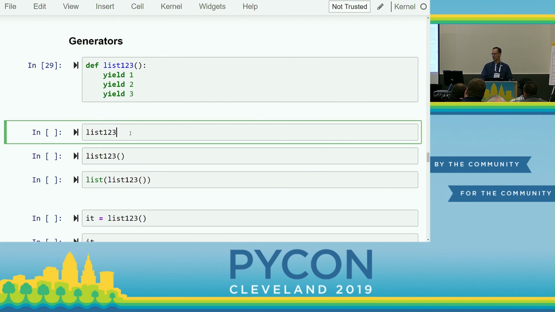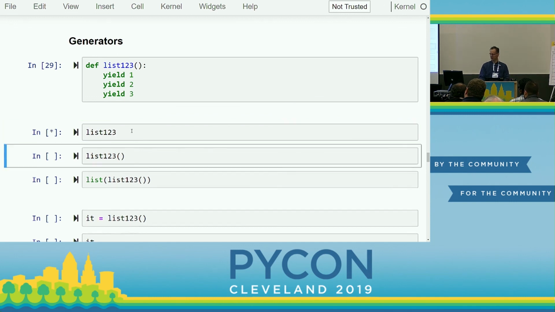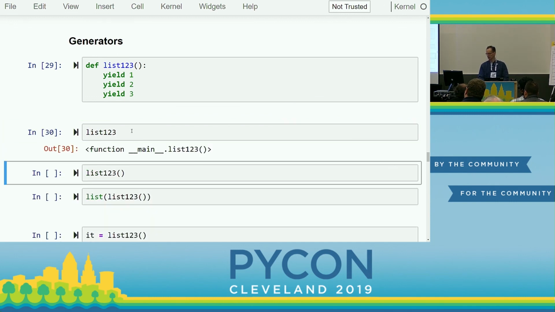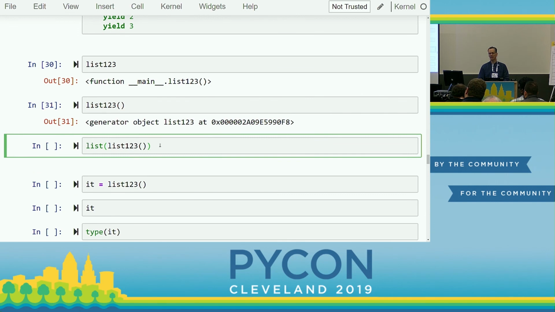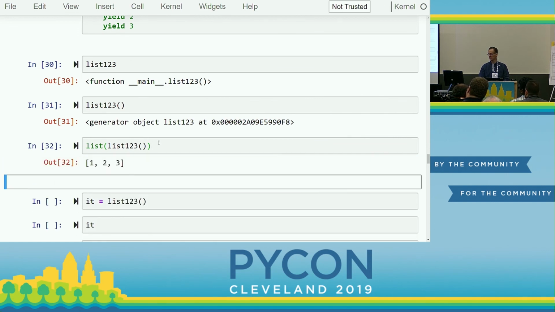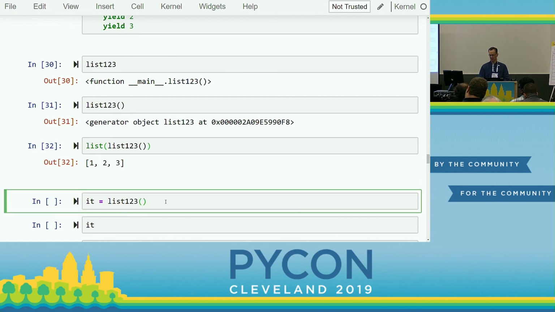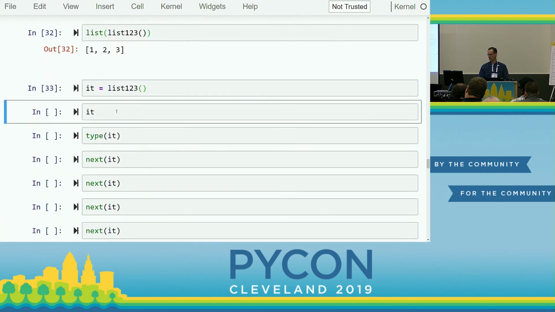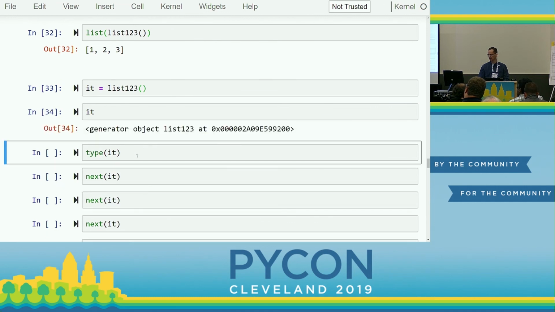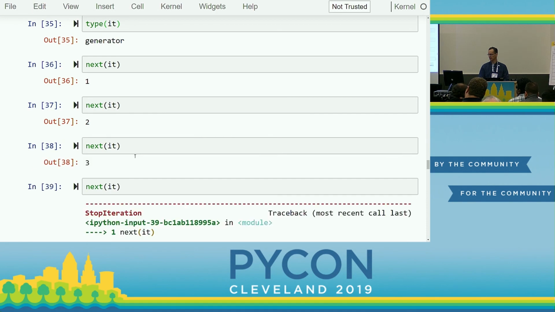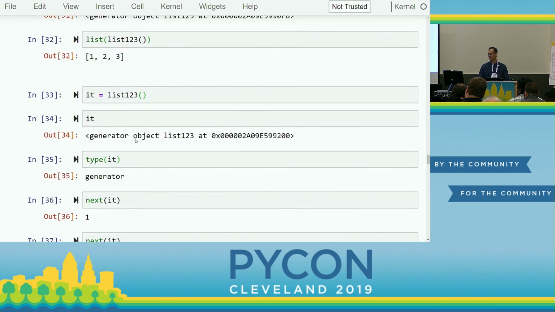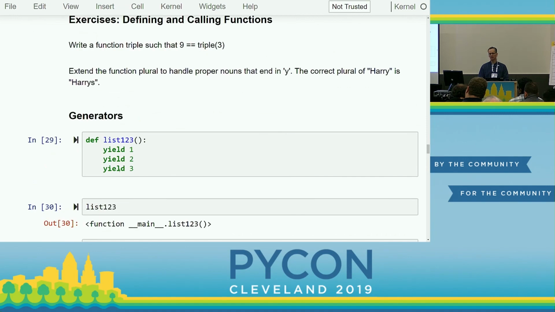And what that does is, here's the function. It's a function, right? So if I call it, will I get 1, 2, 3? No, I get a generator object. If I pass that iterable off to list, it will get the 1, 2, and 3 and stick them in a list for me. Okay? Let's do it the way we saw a few minutes ago. There's the iterator. Its type is a generator, and we can call next on it. Right? So this function is something that a for loop can iterate over.